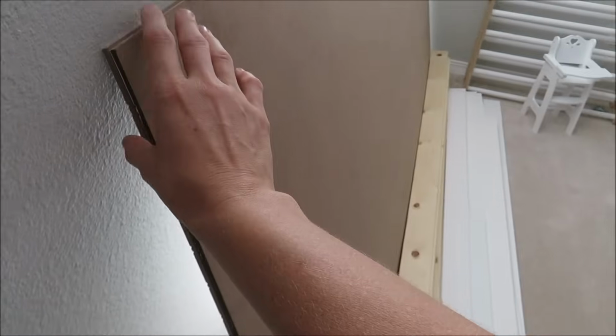In Carrie's island video, she used beadboard to cover her island sides and back, and I had gotten some along with some 4-inch pine boards, but I just wasn't quite sure if I really wanted that, so we loaded it back into the van.